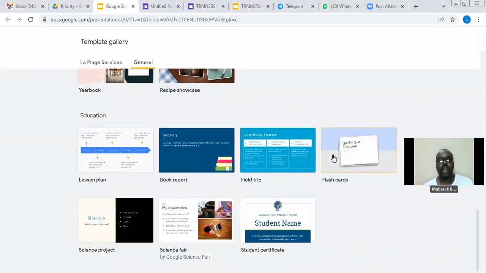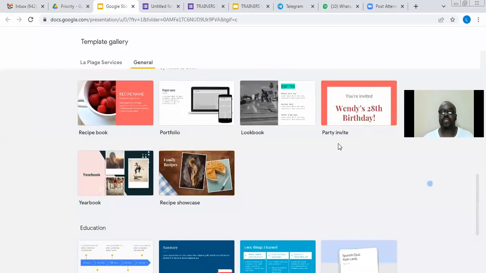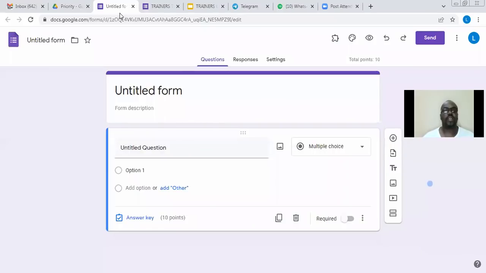Okay, now on Google Slides, you have a lot of templates here that you can use, customize, and do what you want to do. So next time you're looking for a template to use, lesson planner, book report, field trip, all that, you want to put pictures, even your menu, recipe showcase for restaurant, all those things, just come here. Don't stress yourself. Don't keep calling people and say, how do I do this? Just go straight and do it yourself. And people will say, wow, Mr. John, you are so industrious, so resourceful. Look at what you've done. Yeah, you know where to get the answers. Okay, let's go straight to the main thing now.